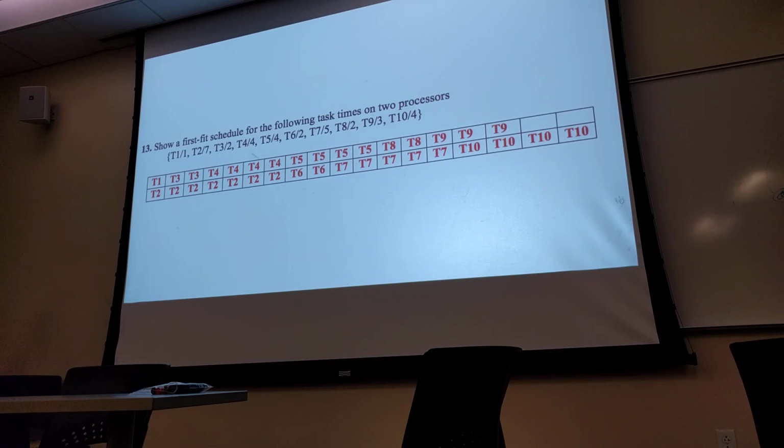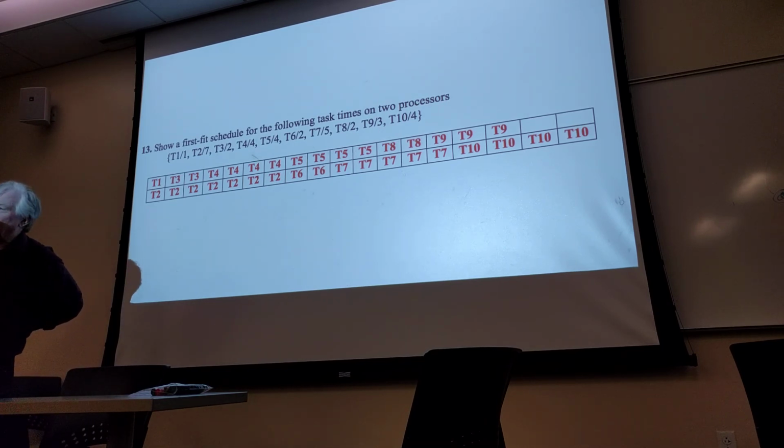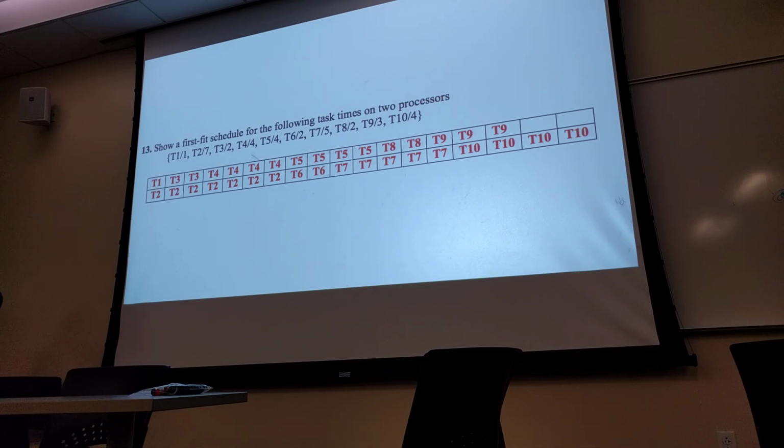Do you know why? Logically, why is that true? That you'll never be worse than twice as bad? Because there's no downtime. The other thing is you can ignore the second processor, just totally ignore it, and schedule the whole thing on one processor, and that'll be no worse than that. So that's the limiting case. But it turns out that empirically, you do much better than that.